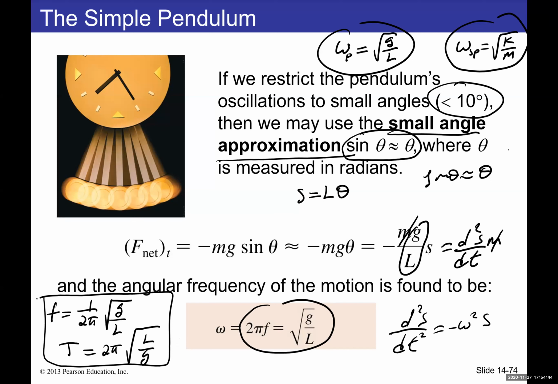So let's say you have a simple pendulum, you displace it to some amplitude, and this doesn't even depend on the amplitude. It doesn't matter how far you displace it and let go, the period of oscillation only depends on the length of the string, not on the amplitude, not on the mass of the pendulum bob, but just the length of the string. You make half the length of the string, the period decreases. You make a longer string, the period increases. How much mass you put on, you take it out and put an elephant on the end of the string, you're still going to get the same period if the length is exactly the same. So that's the important thing about this particular pendulum.